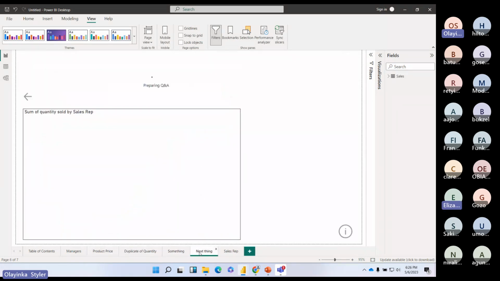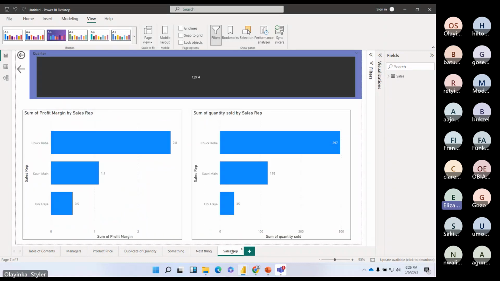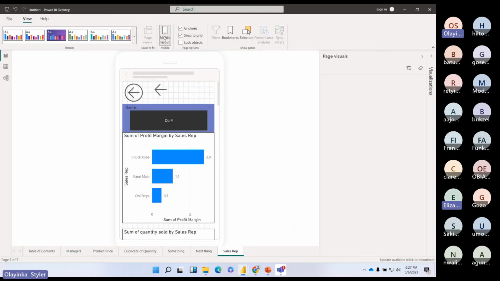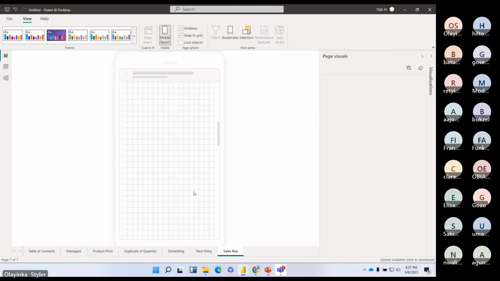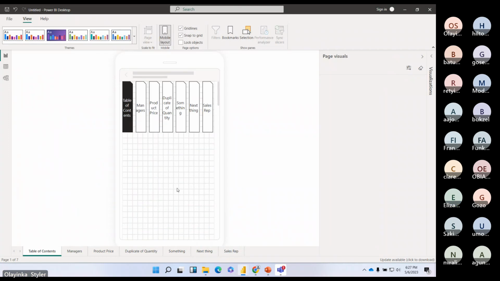Okay, someone has a question? Yes, I was going to ask, for the arrangement of the mobile layout, does it mean we have to do it manually like this all the time? Yes. A shortcut, I don't know, or I don't know a smarter way to do it yet. Maybe somebody in the class knows, but you have to do it like that.